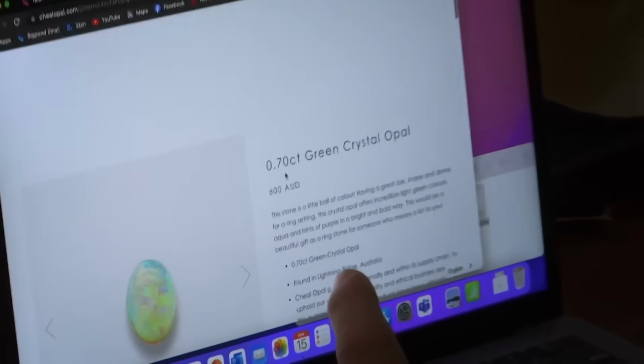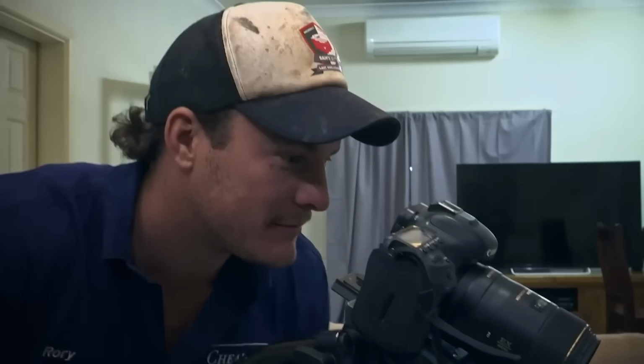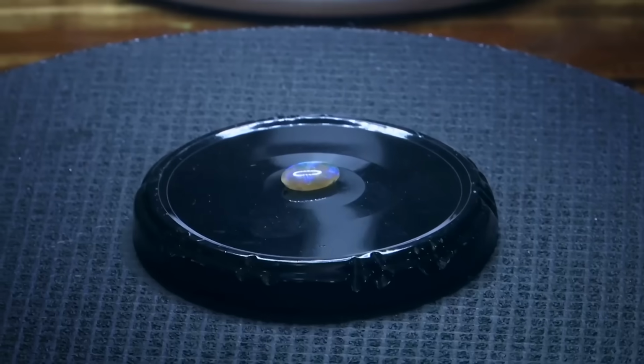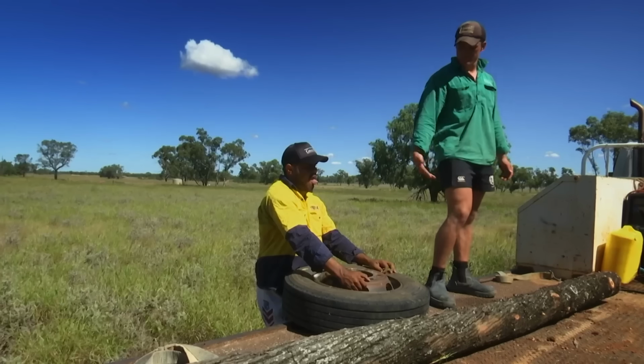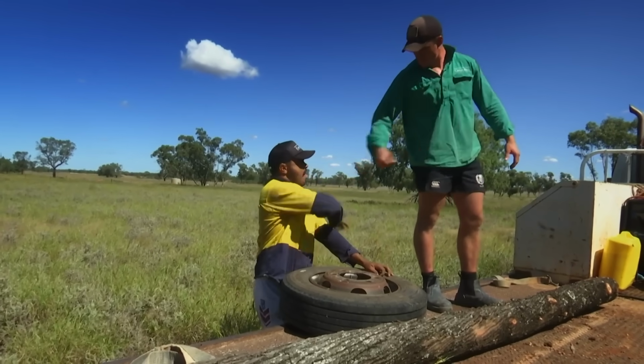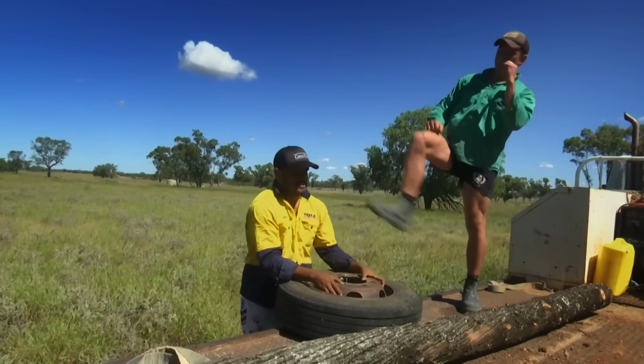Having the business up and running now, pressure to find opal is through the roof, and I'm just hoping we can deliver. To add to the family's pressure, Chris's eldest son, Rory, is finishing an engineering degree and unable to mine, so Farron has stepped up. Farron's grown up with Rory and I. He considers us his second family, and we consider him a part of ours. It's the way it's always been and always will be.